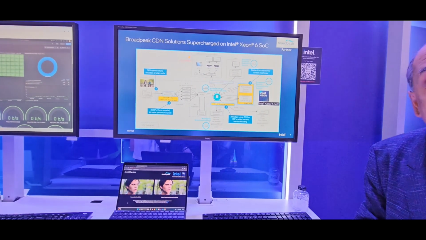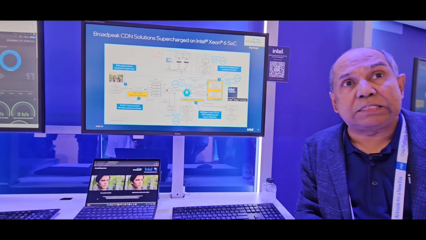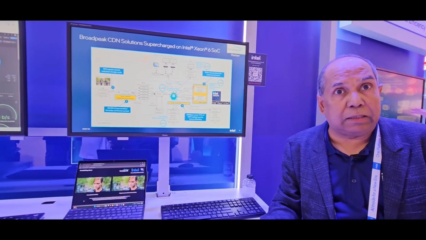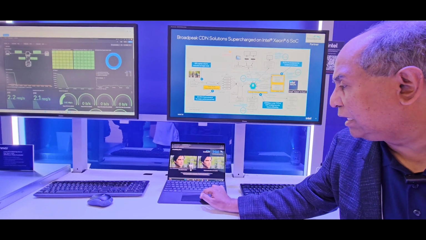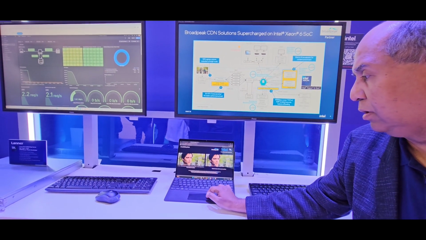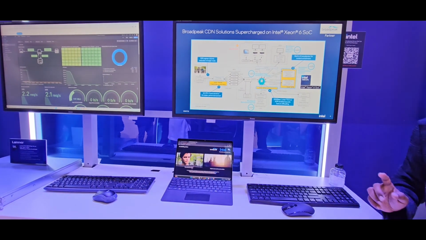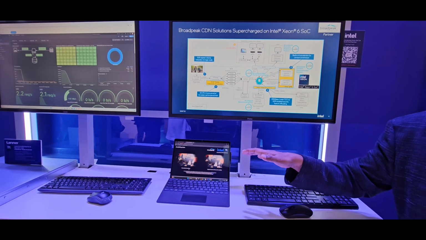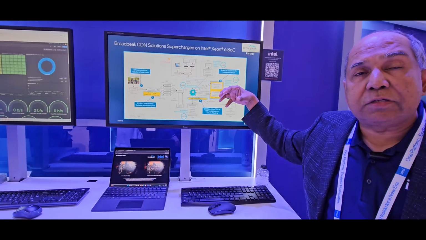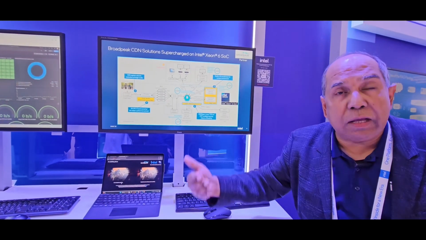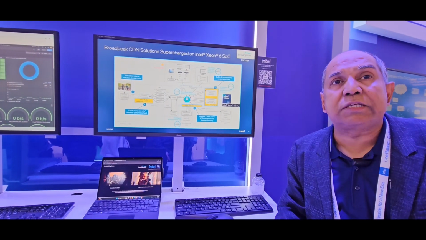Now let's say you say, I don't want English subtitles, I want a different language. We can do that also on the fly. All we have to say here is, hey, give me French subtitles. Remember, previously on the left-hand side there were no subtitles, and now we are using the AMX instructions on the CPU cores to, in real time, generate French subtitles.